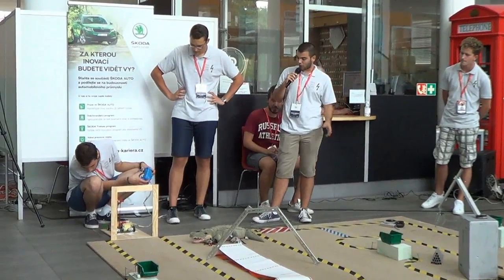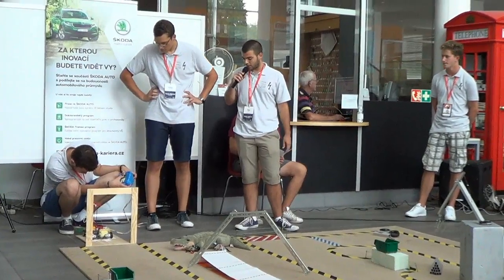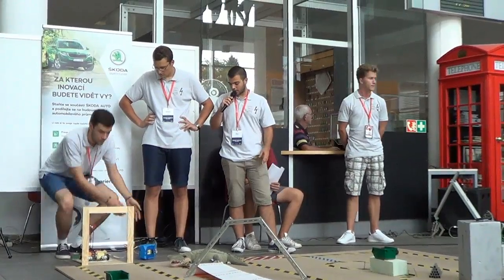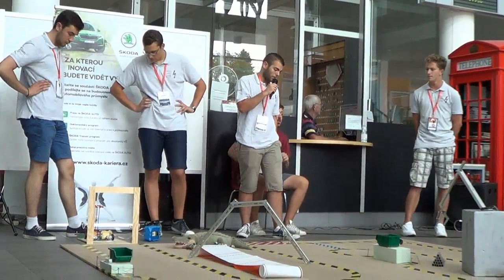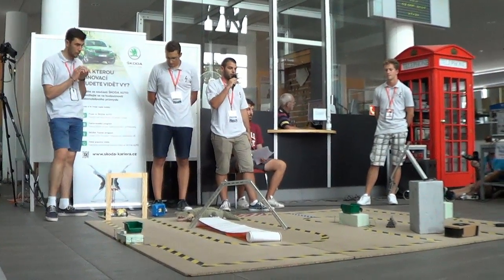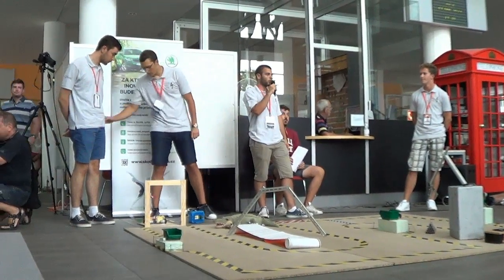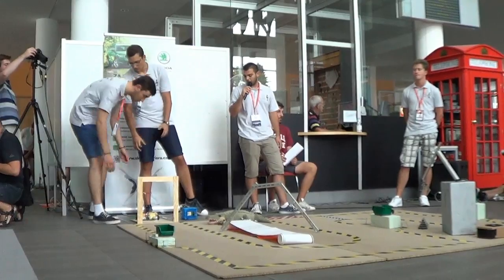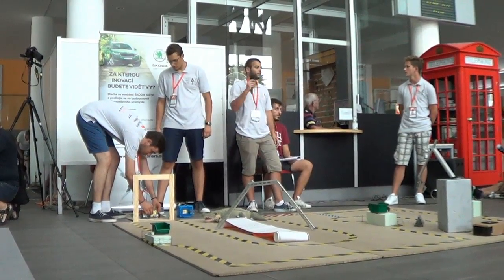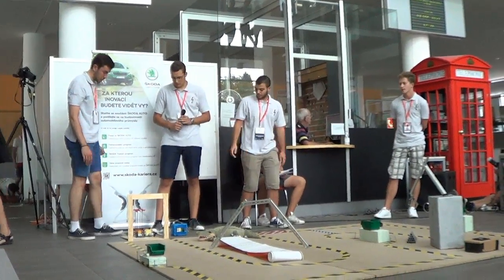So, all people that use Arduino know that the big problem with using DC motors is to reverse the direction of the DC motor, and for that a motor driver is used. But since we blew that out, we needed to use something else, and those who work with electrotechnics know about the internal pair, which we used to make this motor pull the axle up and down. Thank you, Mitch. Now you may start the practical test.